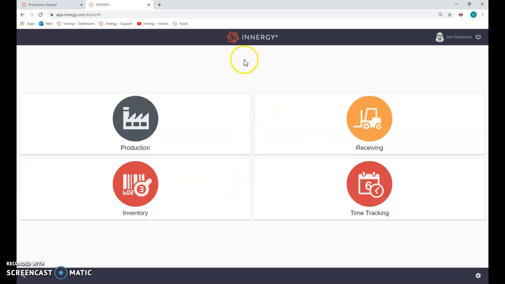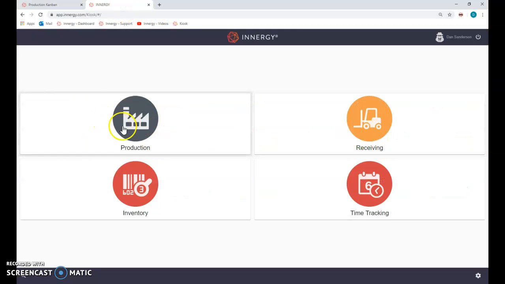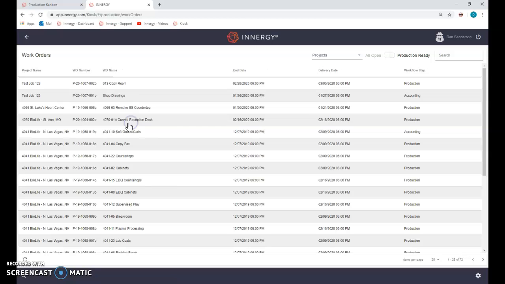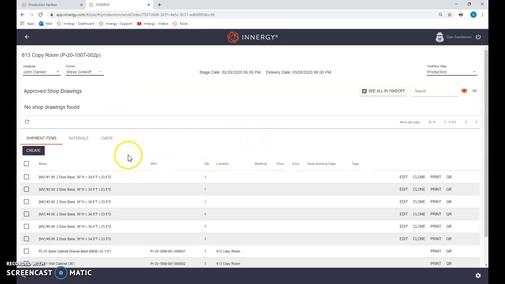So when he begins to start a project, probably one of the first things he'd want to do, if he sees a project in scheduling, is move it to production, click on the production, find the work order, open that work order, and then he'll probably want to print the work order packet, as we would call it.